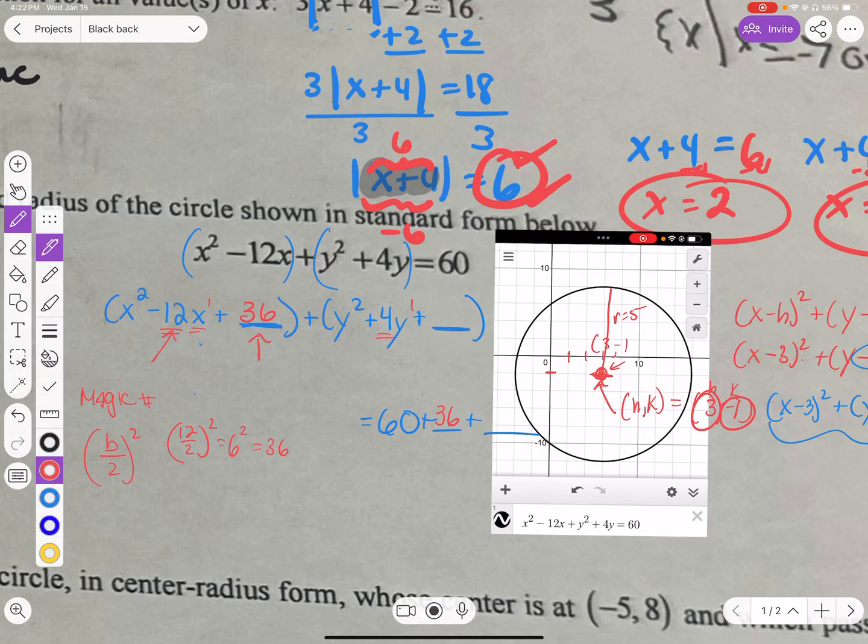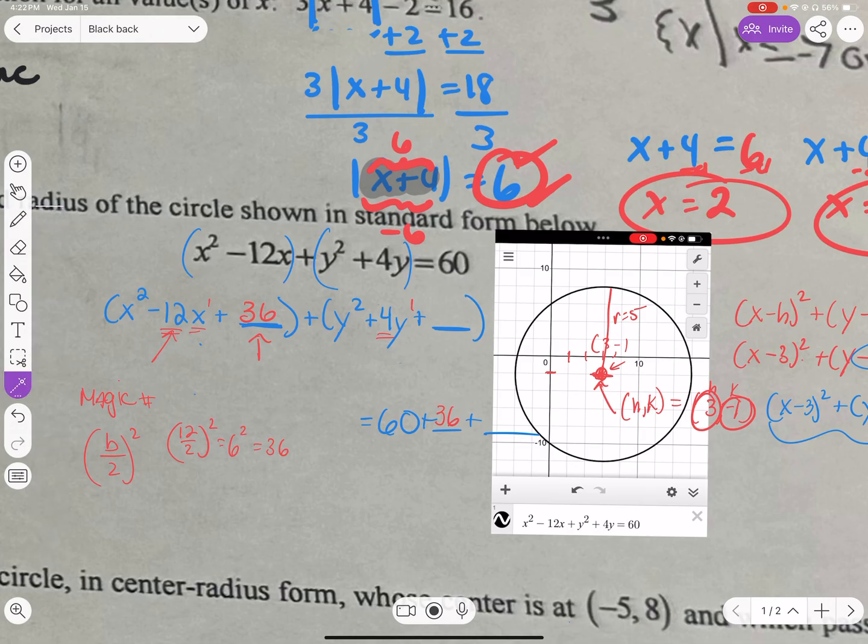Alrighty, this is not looking good for what I predicted for my circle. And I just realized why. I'm realizing this radius is way bigger than what I have in my drawing. And here's why. I forgot to look at my scaling. I said this was out here at 5, but it's not at 5. This thing's counting by twos. When I was trying to redraw it to take a picture of it, I goofed up my scaling. So this is like a 10 right here. And my radius is not 5, my radius is 10. And so 10 squared is 100.